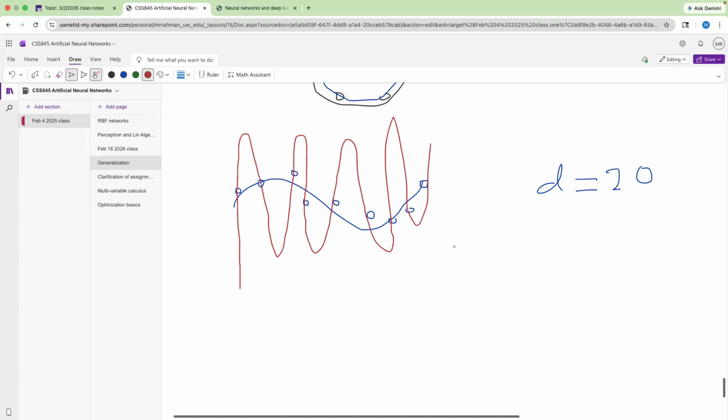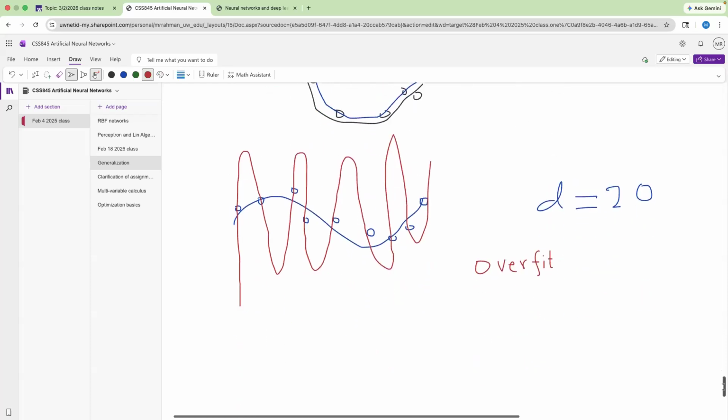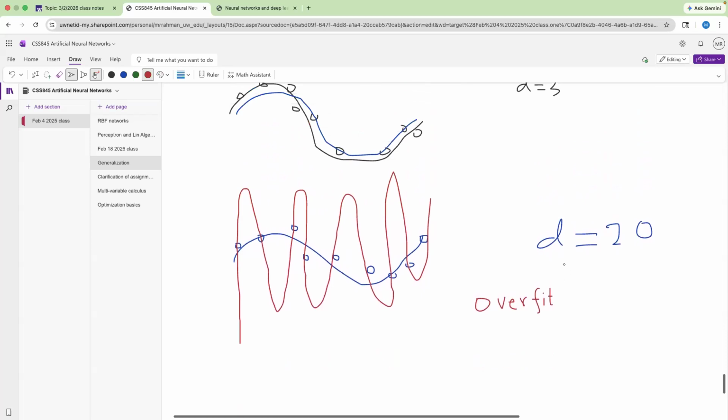So in this example, we have an overfit, right? We have zero training error because we are passing through all the sample data points, but we can see that our generalization performance is really horrible. Because our true process was a cubic polynomial, but we are completely overfitting. And classical theory would tell us that if you want a good fit, we should reduce D to maybe 3 or 4 to get a better fit.